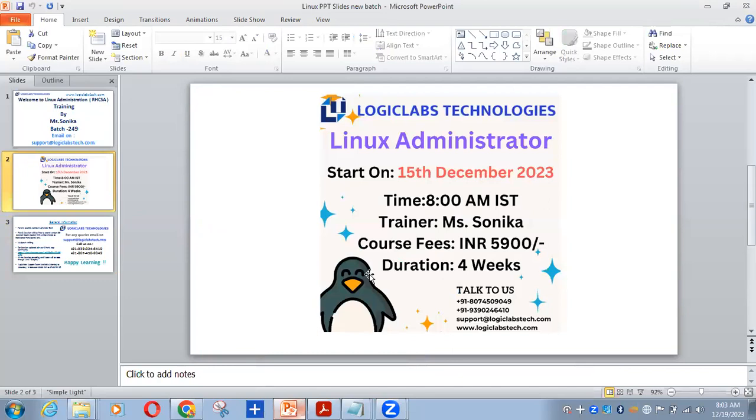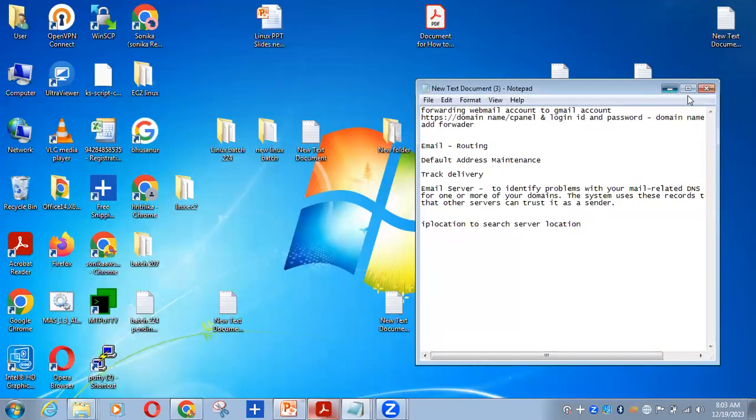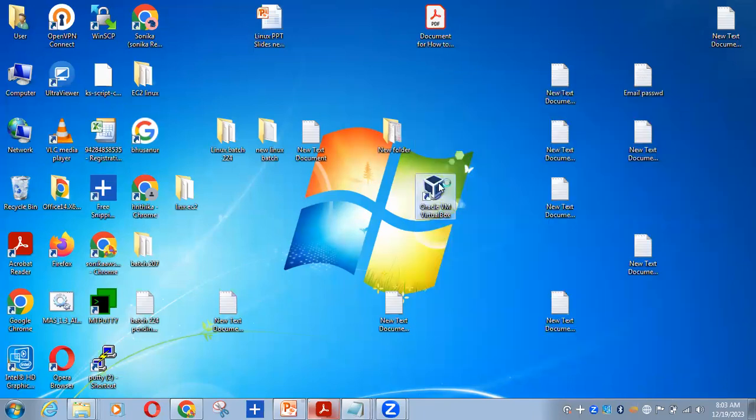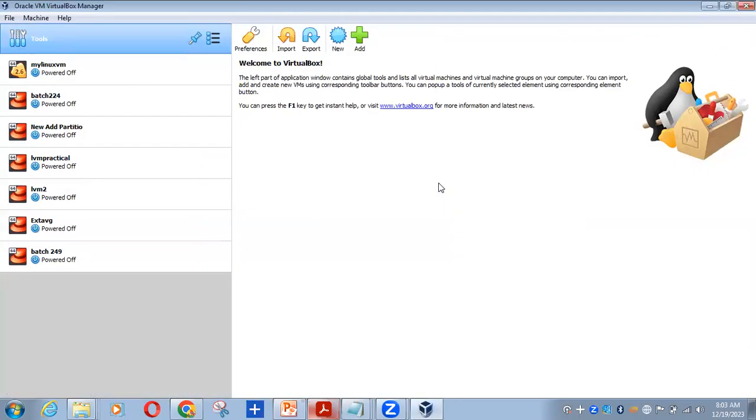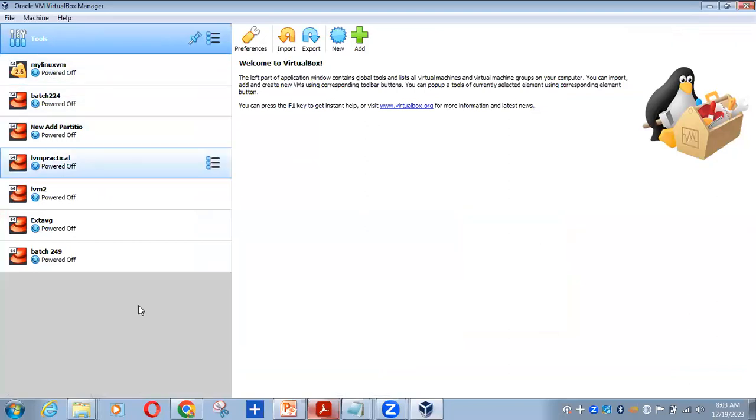Who all installed the OS onto the VM? If anyone has any queries related to it, you can raise your hands or keep them in the chat box. If all are good, we'll continue. Once you have created your VM and installed the OS, you will get the CLI mode of the operating system.